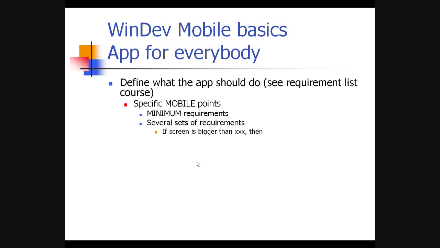Example of that, if the screen is bigger than this, then I will display information that way. Otherwise, I will go back to a degraded mode where I have only this information available. If you look at an application like Skype on mobile, you will see that they have just removed many functionality that you have in Skype for the mobile. There's just no room for it. So clearly, it's something that you can have also for different sets of requirements in one same application.